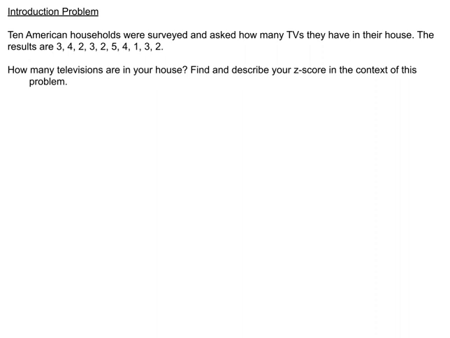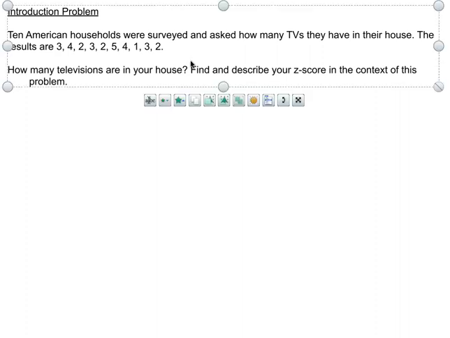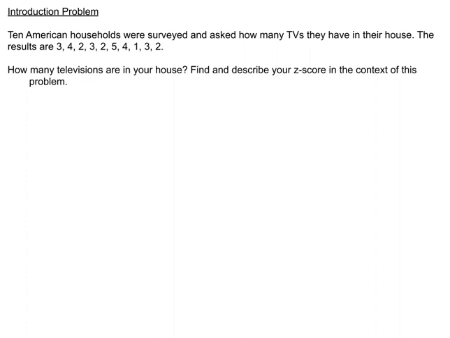Right, so first we need to look at these 10 data values and put them into the calculator to find the mean and the standard deviation. Right, so we find that this is a sample, so the mean of this sample is 2.9. And the standard deviation of the sample is, well, it rounds to 1.2.